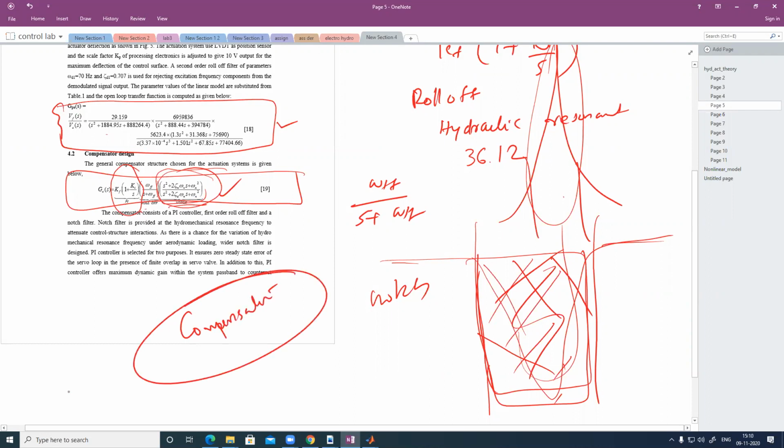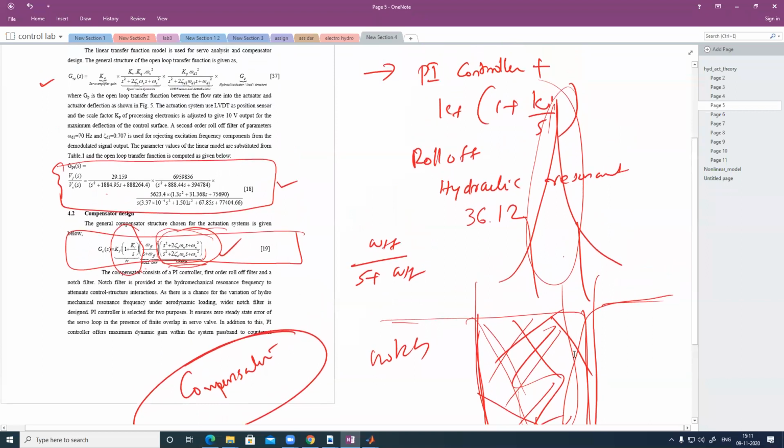The compensator consists of the PI controller, the notch filter for avoiding hydraulic resonance, and a roll off filter. So this is called the compensator transfer function. Equation number 19 is the compensator transfer function, and this GP of S is called the uncompensated open loop transfer function of the system.